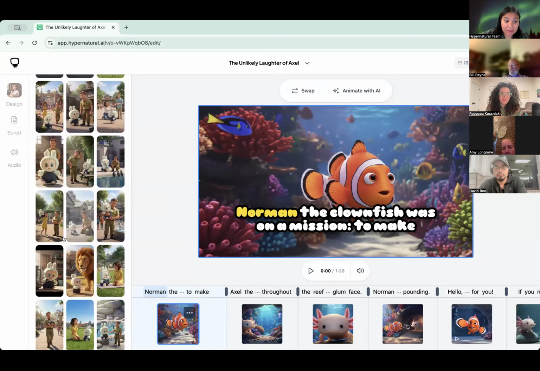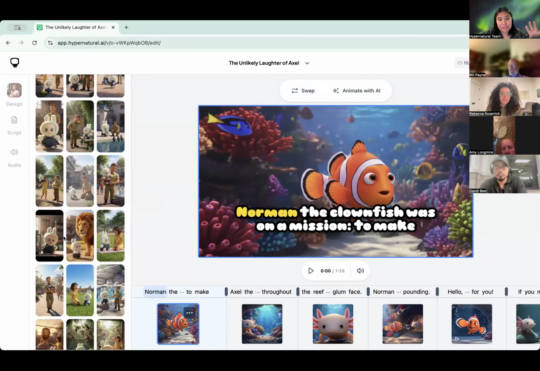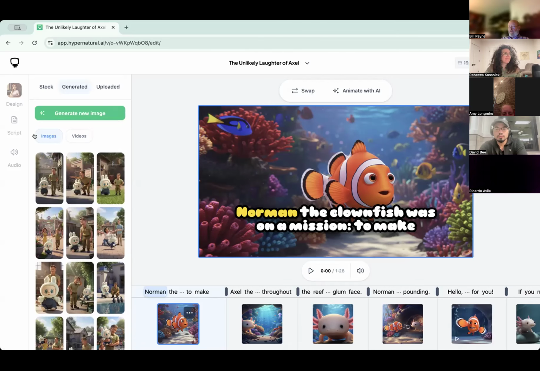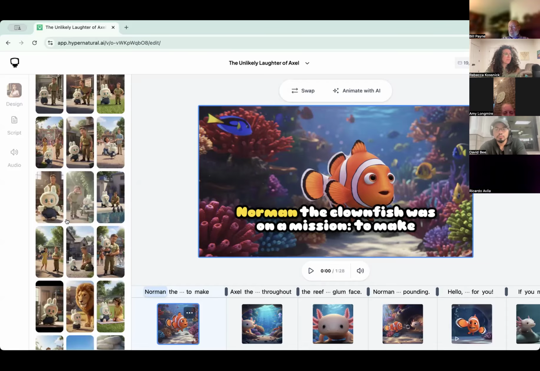Obviously, there's a lot of generated content if you're making a ton of videos, but that would be my suggestion. If you lose a generated image or video because you've replaced it with an uploaded item, or you've generated something new and you didn't love it and you want to go back to the old one, look in the generated section, and you should be able to locate your prior generation here. Yeah, that's what I've been doing. Thank you. I appreciate you. Yeah, awesome.